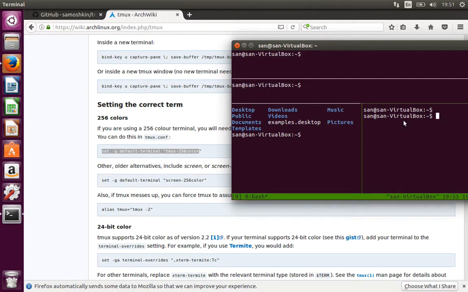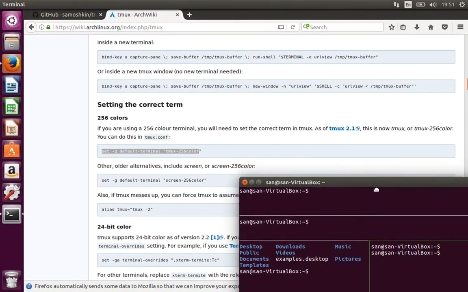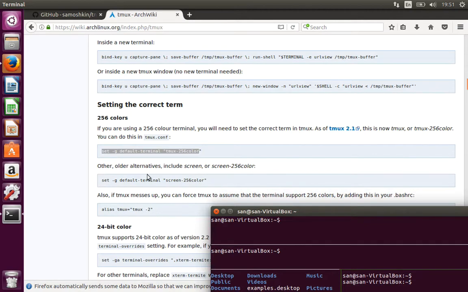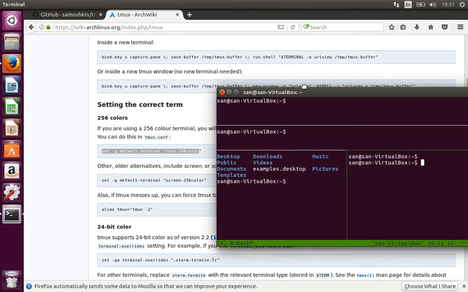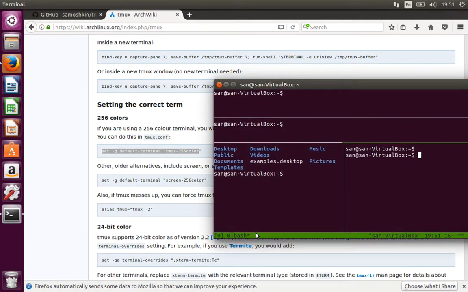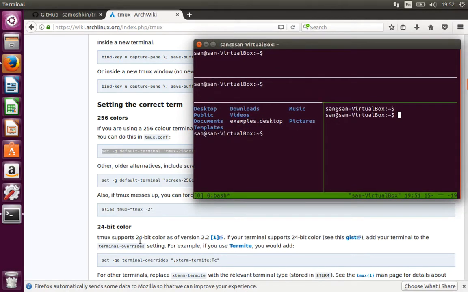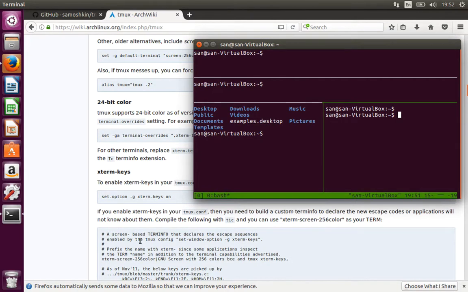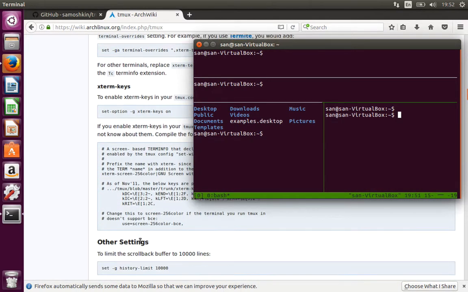Any change here? No, I'm not able to find any change. The other older alternative, because you are just setting tmux to 256 color combination and it is not supported in your terminal, means you have to make it support. How to make it support, I will show you later.